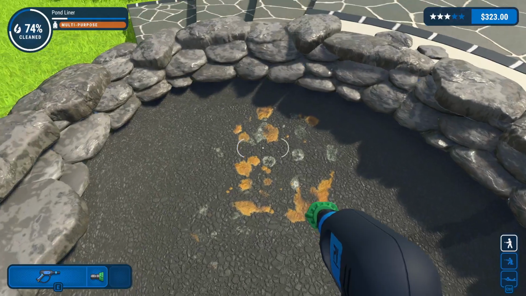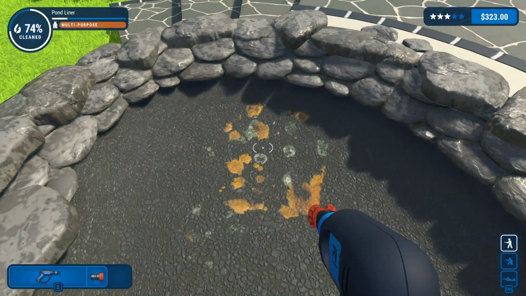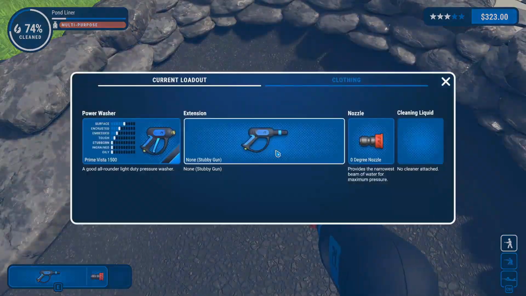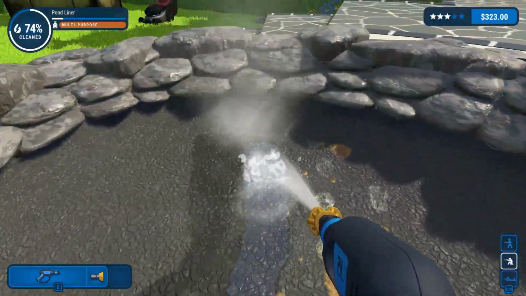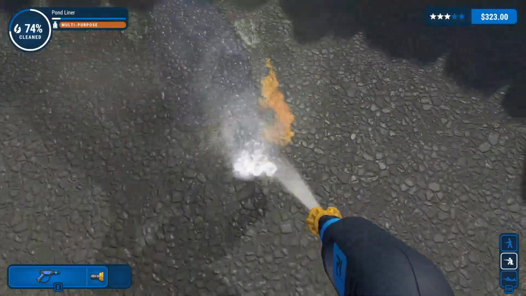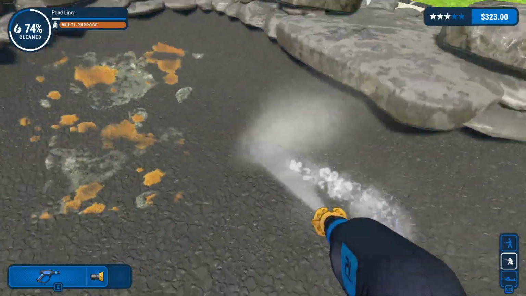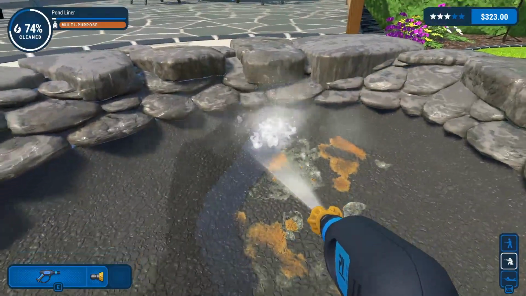I think we might need to change the nozzle. So let's see. How about a 0 degree? There we go. Oh wait, maybe we need a 15 degree. There we go. This is doing the trick now. I guess the smaller it is, the more water pressure comes out, I guess you could say. And so that means it cleans this stuff easily.